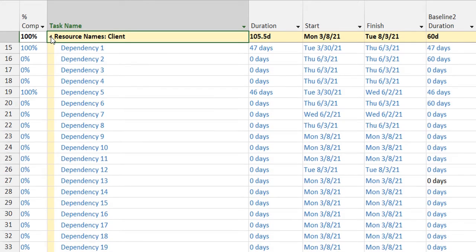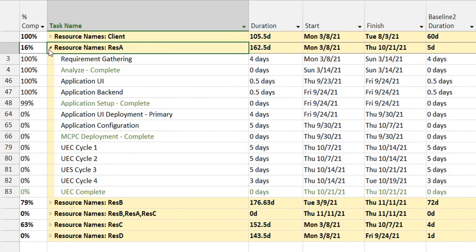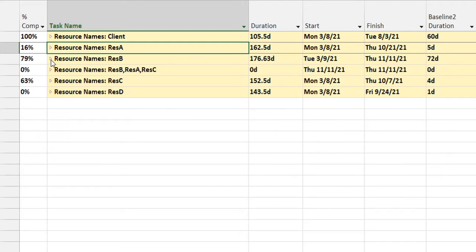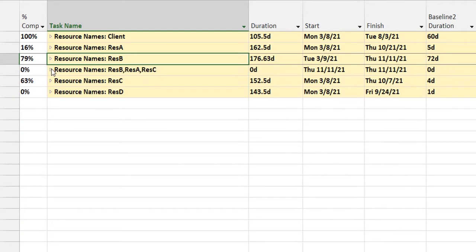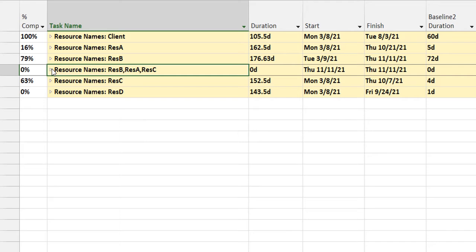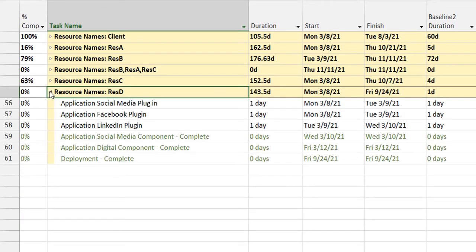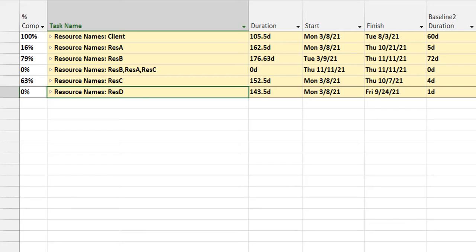So there are some items that are only assigned to the client resource. So we have it over here. And the second one is the resource A part. So we have them here. Then we have resource B part. Then there are these tasks which are being completed by all three of these resources. So it has created a separate group for them, and similarly resource C and resource D. So these are the resource based groups.